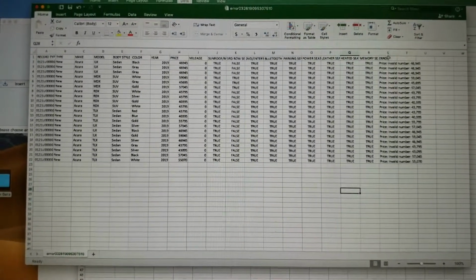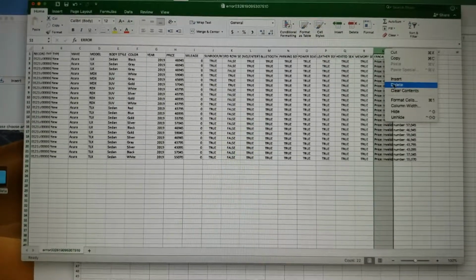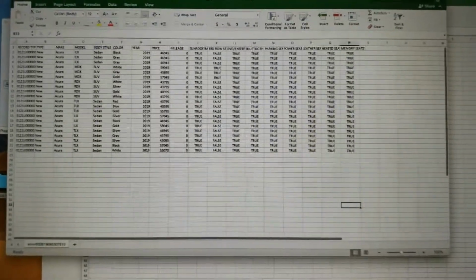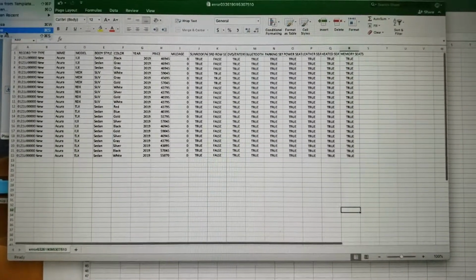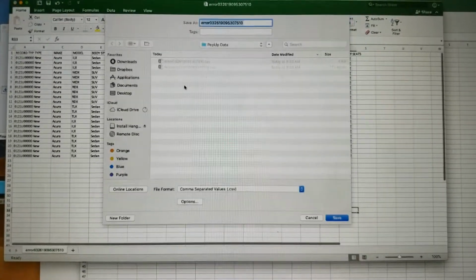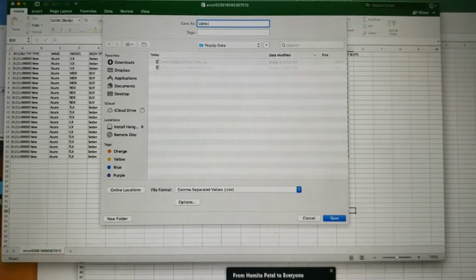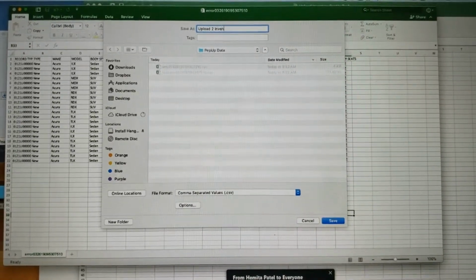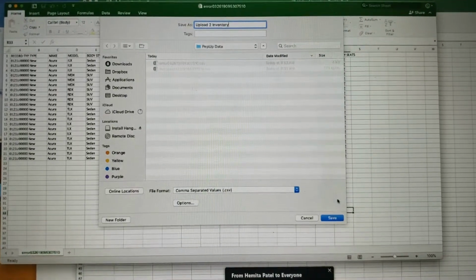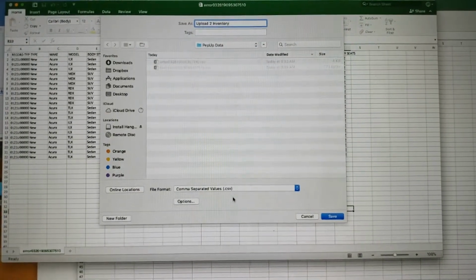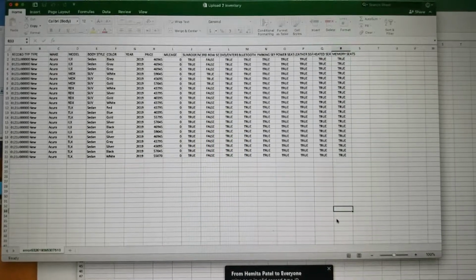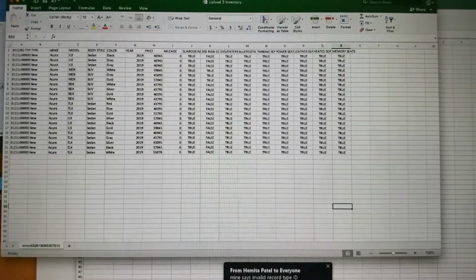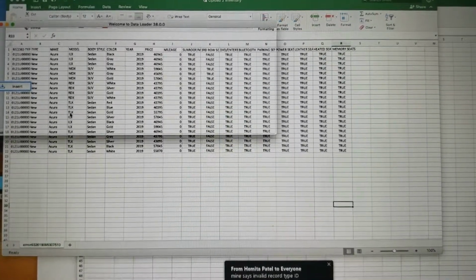So what I'm going to do really quickly is I'm going to delete this error column just to clean up my file. And then I'm going to save this. I'm going to keep it in the same folder, and I'm going to make sure it's a CSV file, and then I'm going to hit save. And now I'm going to go back a second time and try to upload the error file that I just fixed. So I'm going to go back to the data loader.